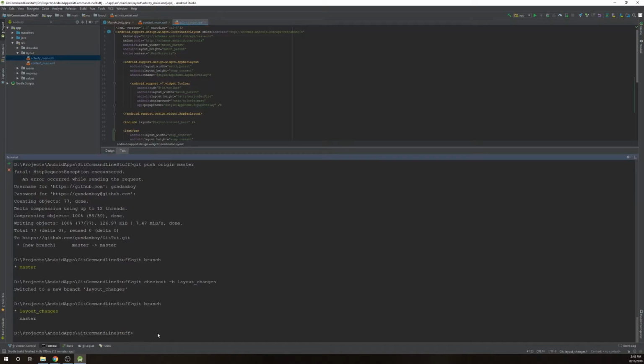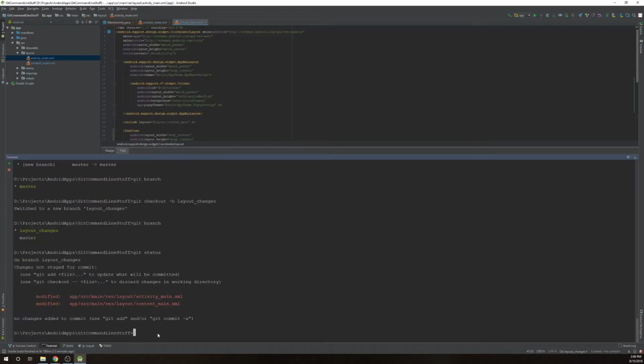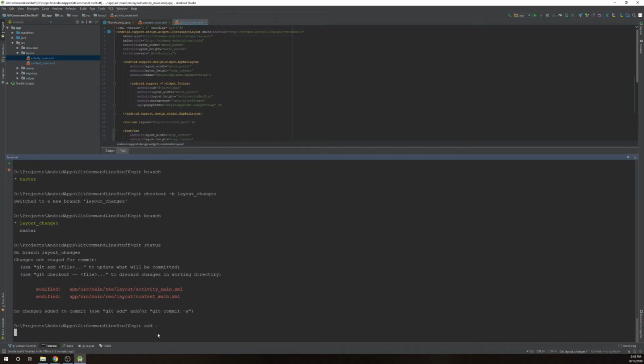So if I go back to the terminal, I type in git status, and some of this is a little repetitive. Yes, we're going to see that we have 2 files modified. These files have changes, but they've not been added to staging. They're not fully tracked yet. So we type in git add dot, so we can add them both at the same time.